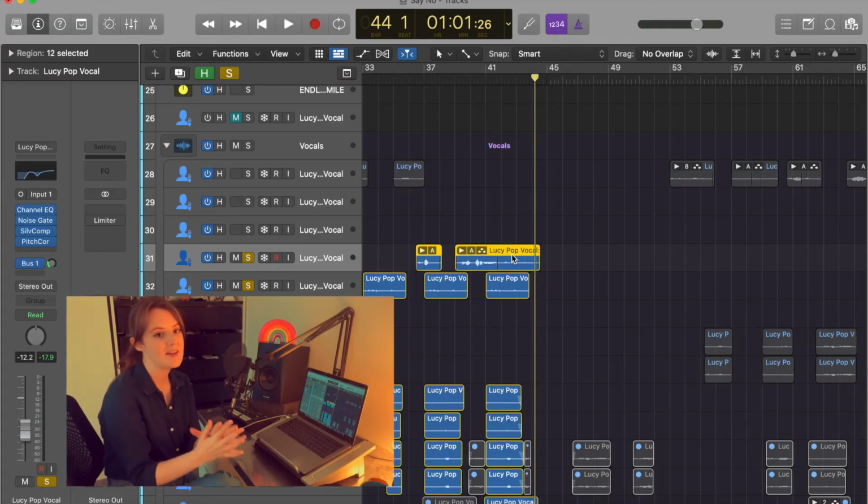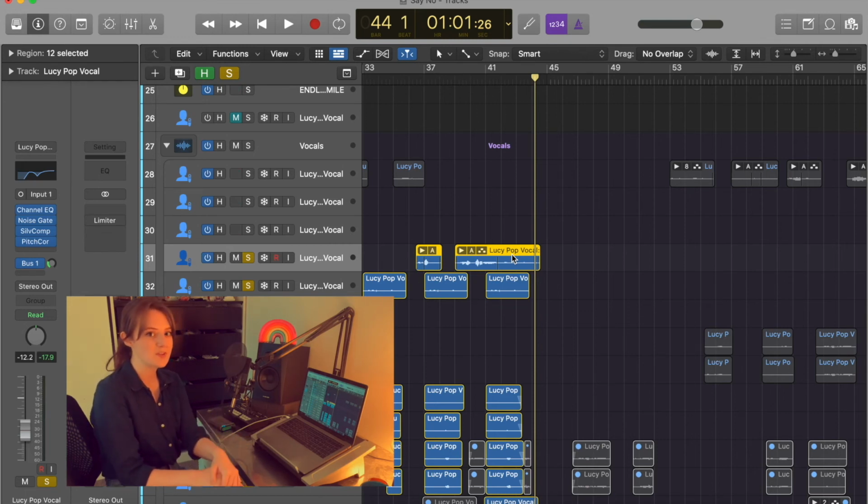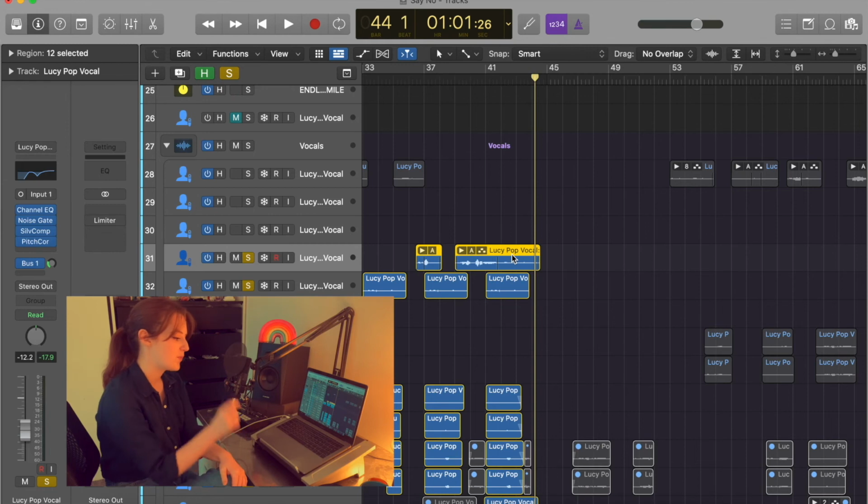So I suppose the main things I think about are EQ, whether or not I want the body of my voice to come through around that 300 hertz mark. It might be different for the vocals that you're recording. Every voice is different, but that's just where the kind of richness of my voice comes through. If I want that vocal to be more prominent, I will include that frequency range, whereas if I wanted it to just be supporting other vocals like a harmonic part, then I will likely remove a bit of that. Unless it's a low harmony, in which case I will need that body in there.